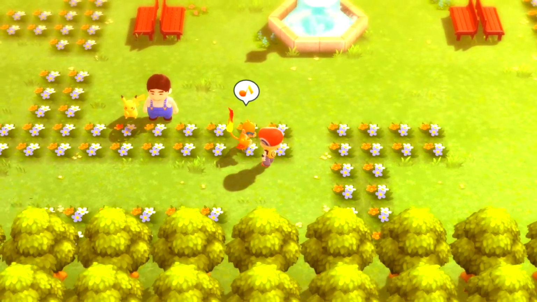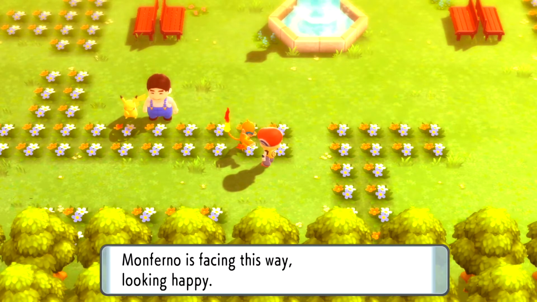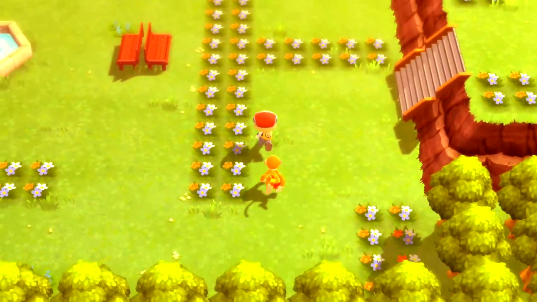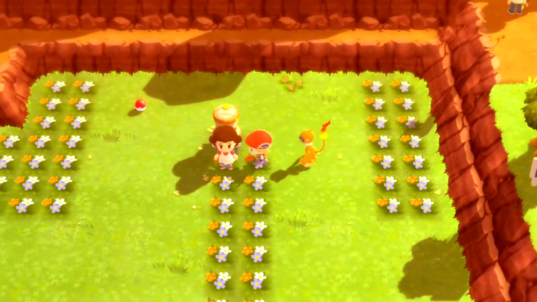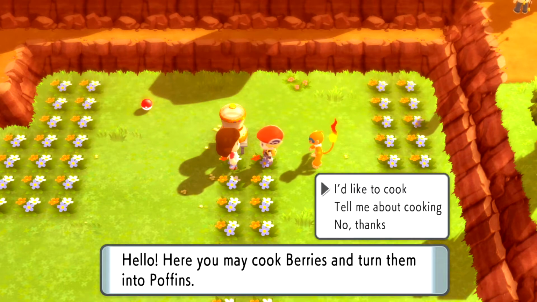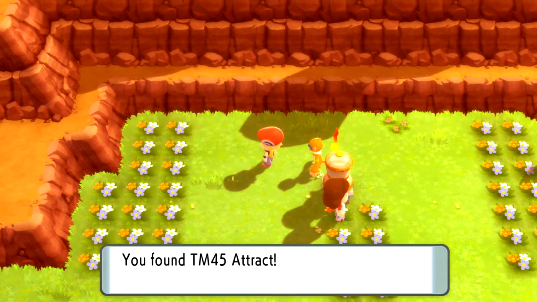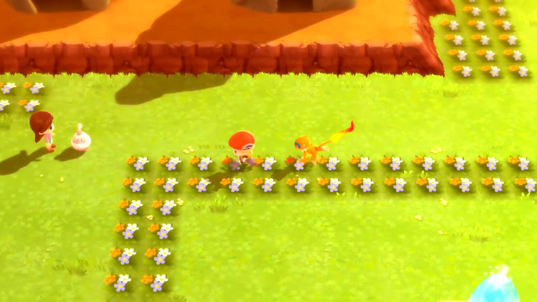Ooh, I got Volt Switch. TM43 Volt Switch. Can I talk to Mike? My phone is facing this way, looking happy. Okay. I wonder, let's go ahead and just do this entire circle. Here you may cook berries and turn them into puffins. No thanks. TM45 Attract. I don't know what that one does actually. We'll have to read that one.